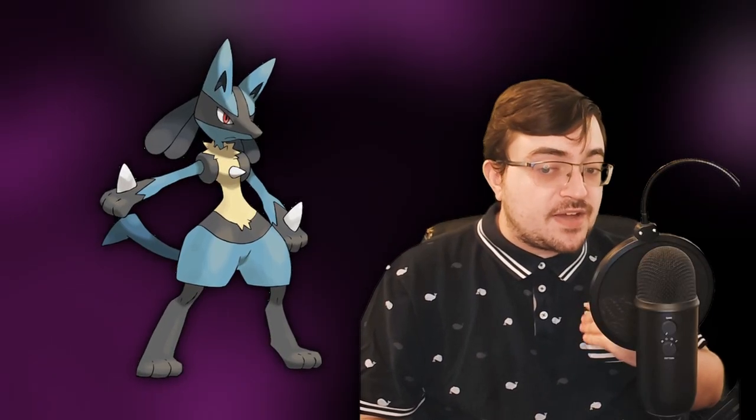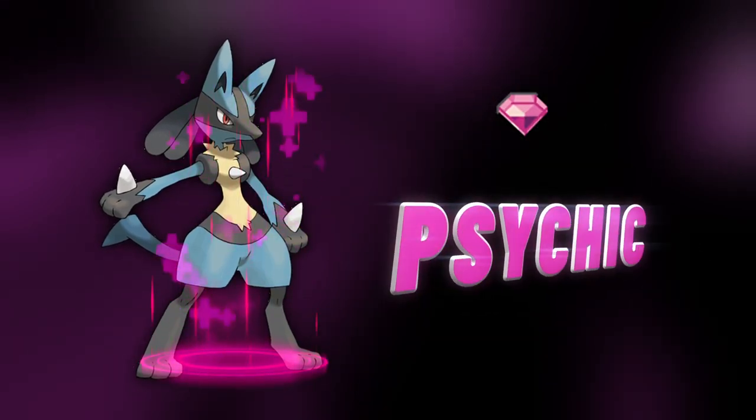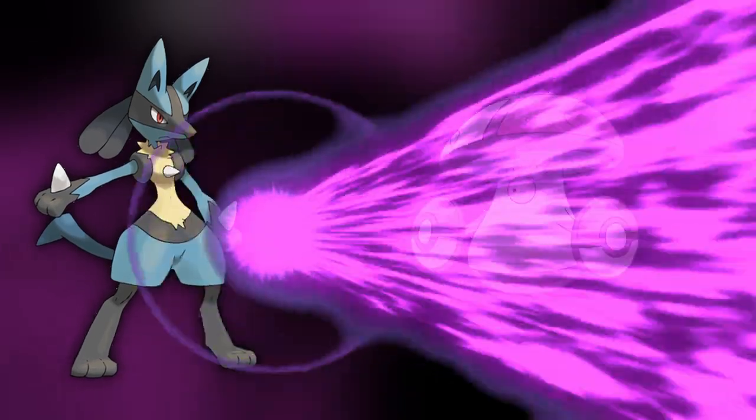Also worth noting that besides Follow Me, this Lucario was aggressive, packing a Psychic Gem for a boosted Psychic, probably to take out a Muk. That could be a big problem for such a Water-type centered strategy.